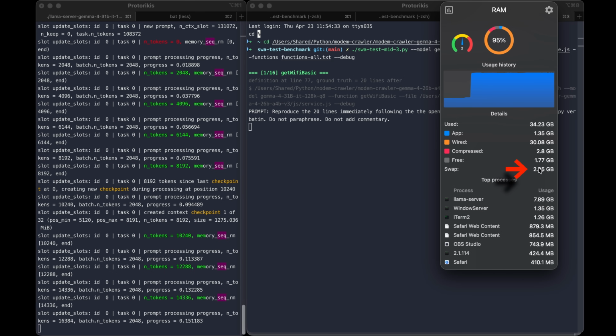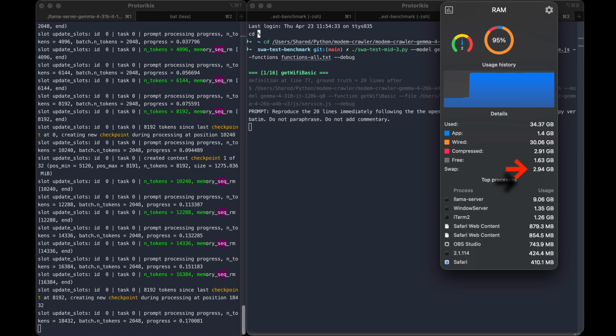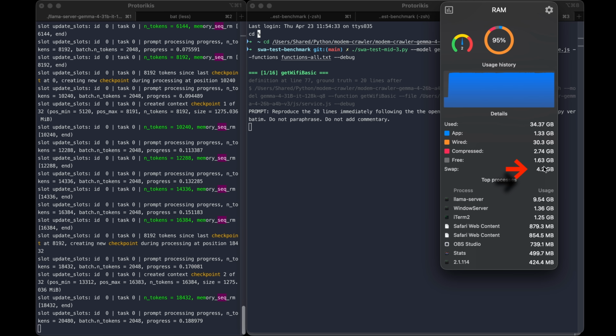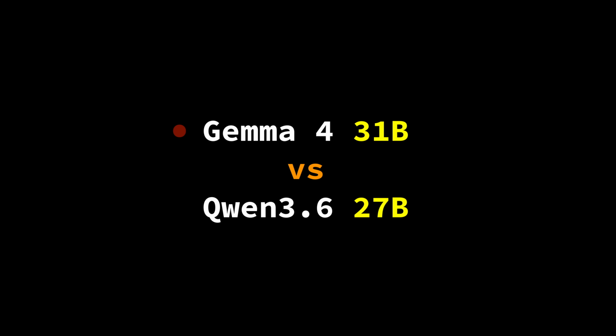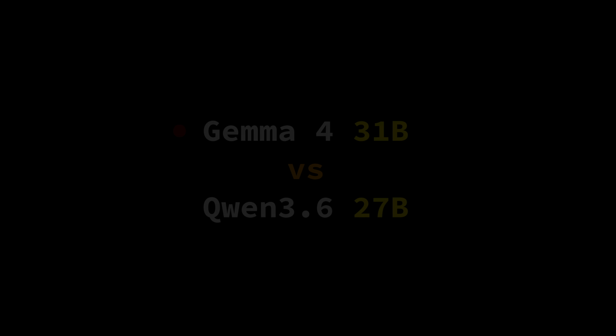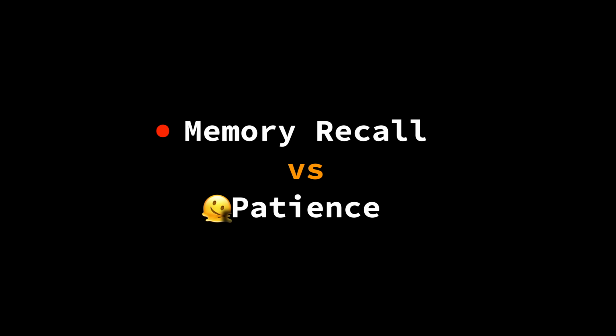But being a smart piece of software, llama.cpp continued to push through. But of course the swap started exploding, and swapping to SSD is super slow. I could of course have waited, eventually it would have given results, maybe even tomorrow. But hey, this is a memory quality, not a patience test. So I stopped it and decided to think of something else.